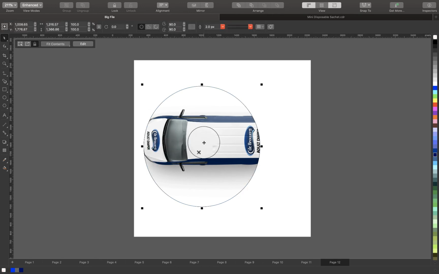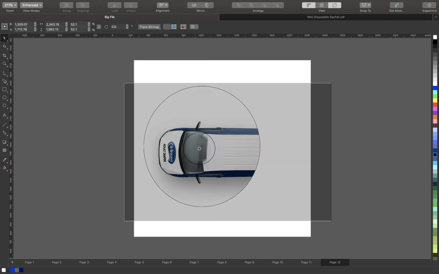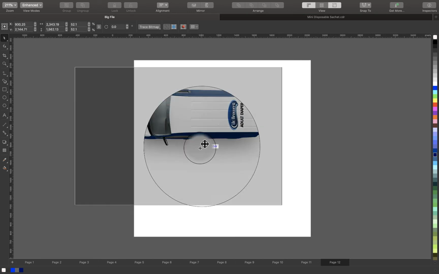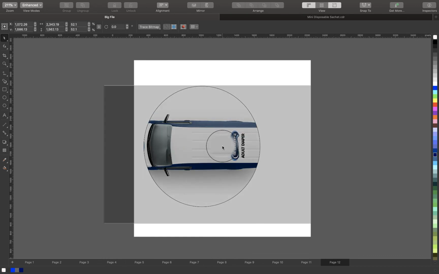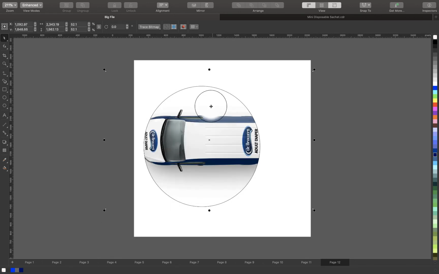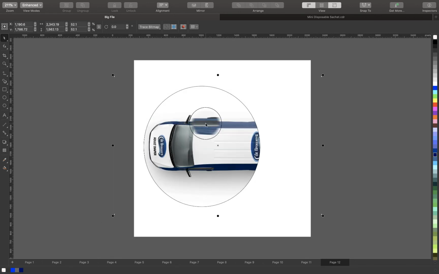At the same time, if you press your alt on your keyboard on any object that has a power clip inside it, it will pick it, so you can even move it from outside. So I was able to pick what is inside the power clip with my alt. I will still come and break down these keys to you, the control, alt, and shift. They are very powerful in CorelDRAW. They're actually more powerful on Windows than on Mac. Maybe because I haven't really taken time out to explore how it works on Mac yet.